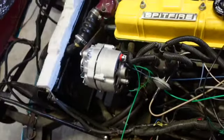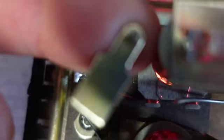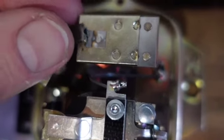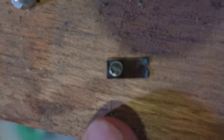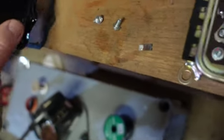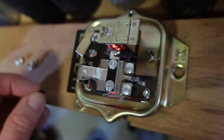That'd be something I can do today. Just so you can see it better, there's the contact that was right here, and it burned a spot in it too. Come on, focus. Well, whatever. It burned a spot in it, but this came out of right here, and so it just burned it right to pieces. Well, guess it's better than starting a fire. So you can see the little burn spot there at 6 o'clock, and so that's a goner. At least I got an extra cover and a gasket and some screws. That looks like that could be kind of fixable, but I don't think I can trust it anymore.